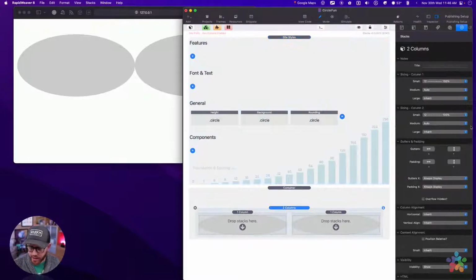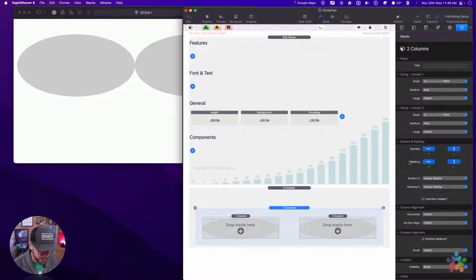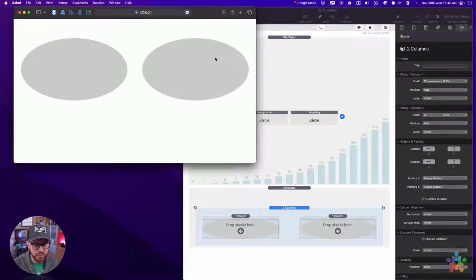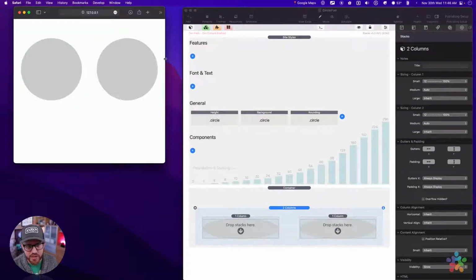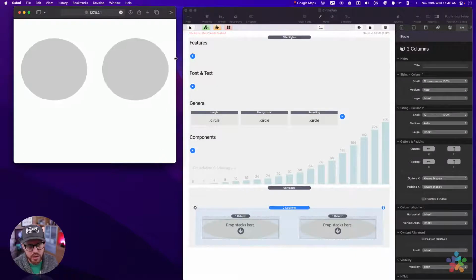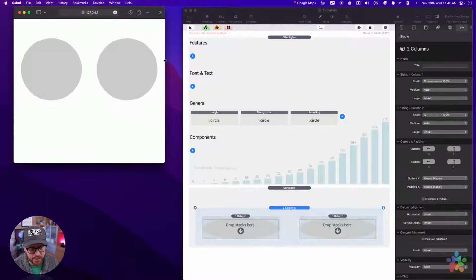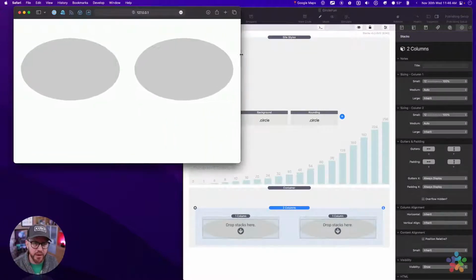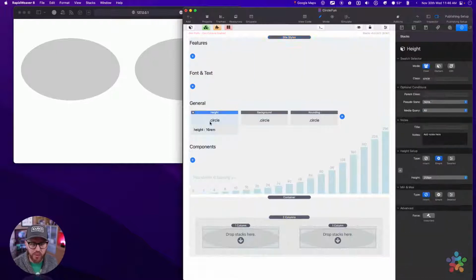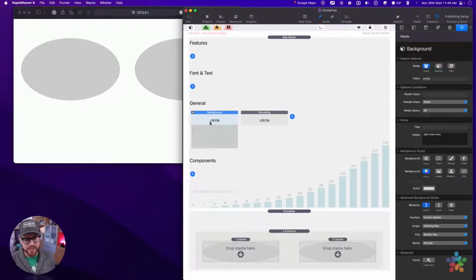Okay, so let's go ahead. I'm going to add actually a little bit of gutter here just for fun. Okay, just so there's a little bit of separation between these bad boys. Okay, so now I have these two eggs that at some point start looking like circles. Okay, they're not exactly circles, but at some point they're probably a perfect circle somewhere around there. Okay, but we can't give it a static height. Okay, so we need to ditch the static height.